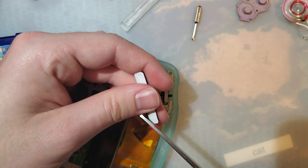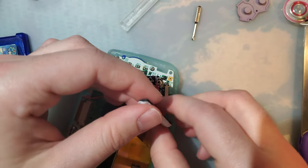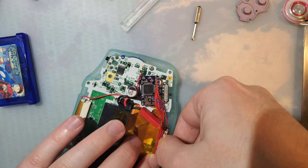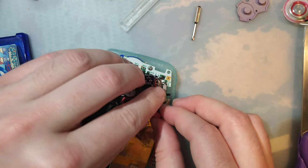Ever since that battery gauge mod, I ended up putting some vinyl tape to soften the effect.